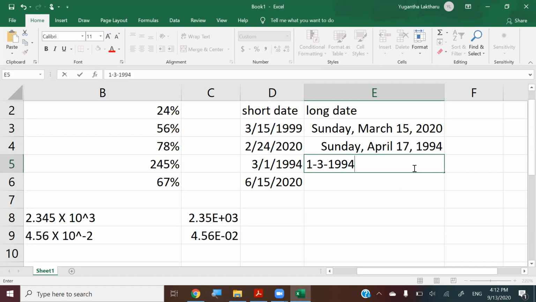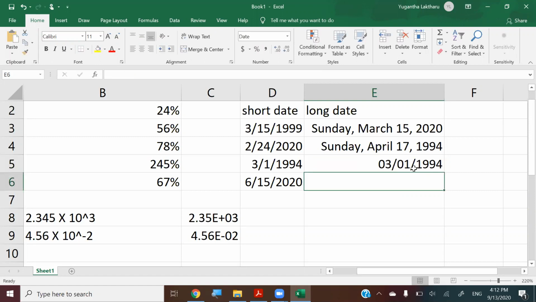1-3-1994, you are not going to have the very same output. See, it says 3rd of January 1994, right? So remember, the data entry format is always going to be month at the very first, day at the next, and the year as the last. But through an application or through a customization, we can change the appearance of that date, but it doesn't change the way we are going to input things.